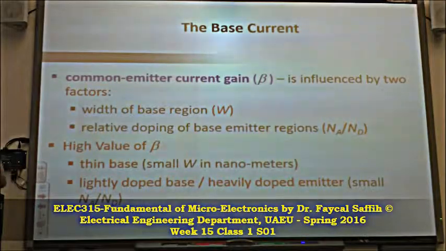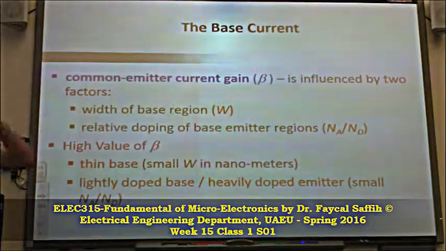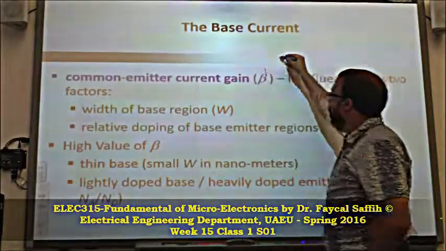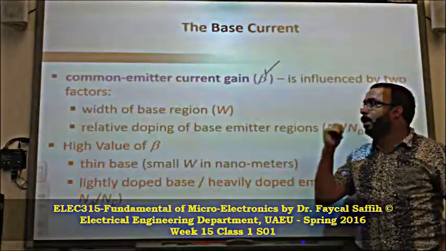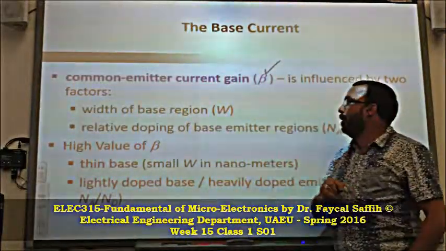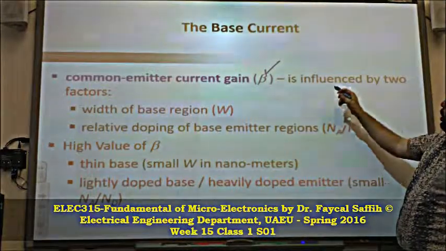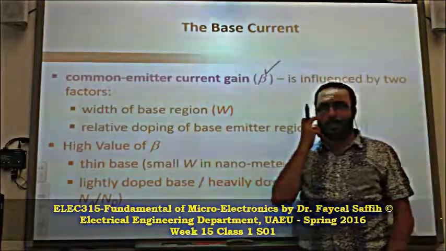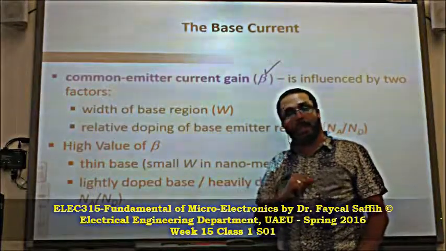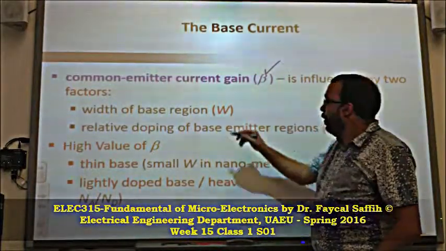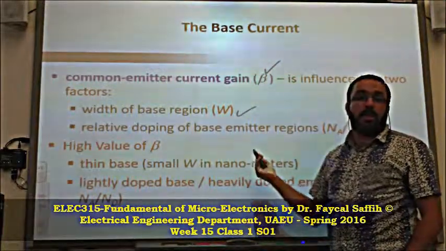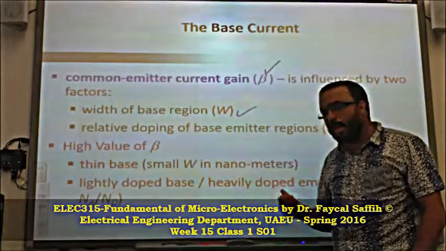Bingo. That's it. Now that gain, beta, is just a kind of gain, because later on, as I've told you, we'll use it. We'll see it in the amplification. So we call it the common emitter current gain. We'll explain the naming later on. It is influenced by two factors. But it is constant. It depends on the fabrication of the BJT. The first factor is the width of the base. Because it's technology, yes or no? Fabrication, right?